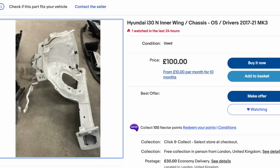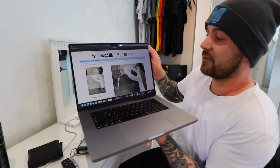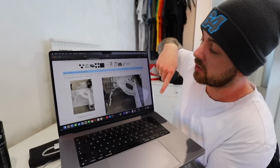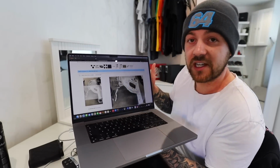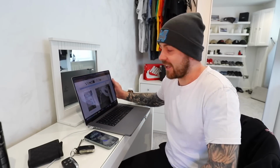So that could really, really slow the build down, which is not what we want to do, especially when there is this one for sale, but this is for the driver's side, so it's obviously going to be no good. But we've got the bracket here. Don't know if you guys can see that. We've got the bracket just here, which we need, which is just spot welded on, and then this inner piece here, which again is just spot welded and seam sealed on. So it is a replaceable part on the car, but I can't buy it, which is again frustrating.